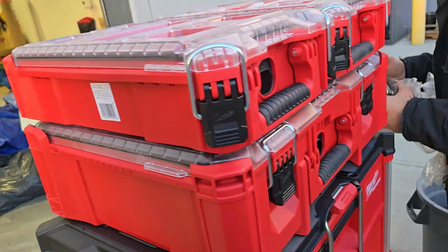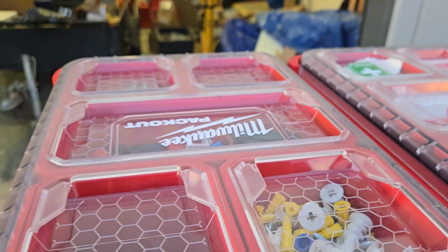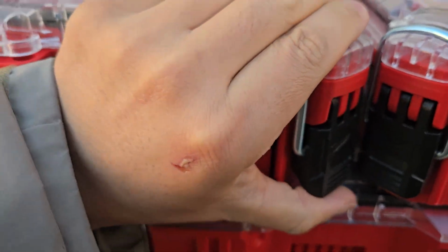Okay, Sohaib finished his fat stack, yo. So let's see what Sohaib has in his Milwaukee Packout.